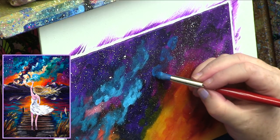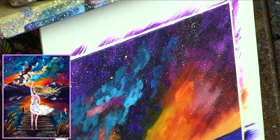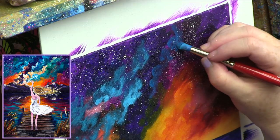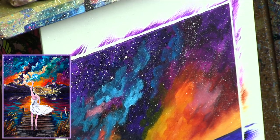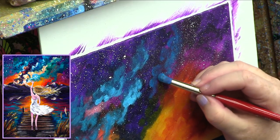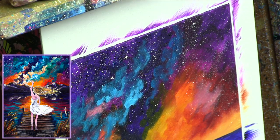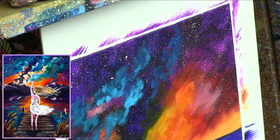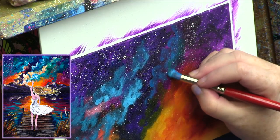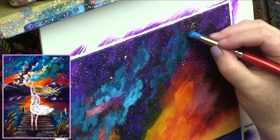Look at that. If you're able to get the magenta and these colors, you're going to be really delighted at what they can do. And I might come and get just a little green, just right on my brush. I don't want to take out all the purple here. But I definitely want to deepen some of this cloud. See how I'm doing? Mm-hmm.